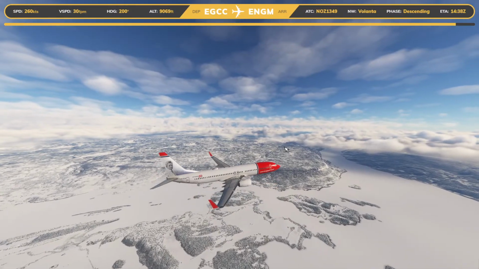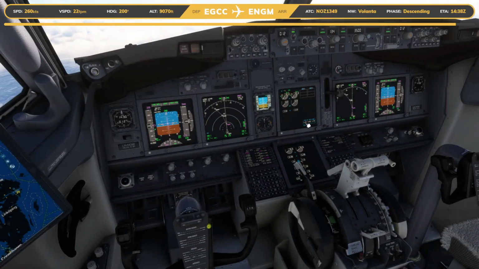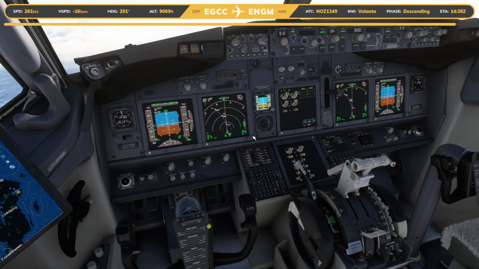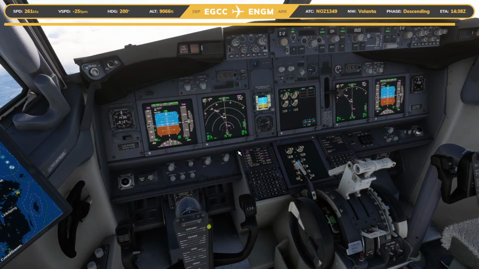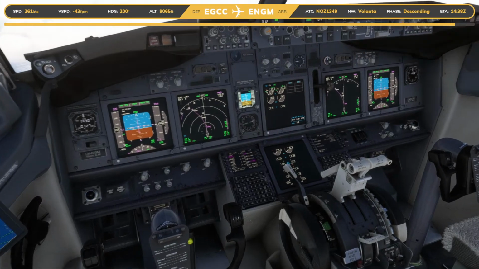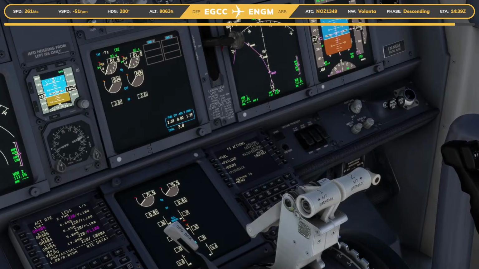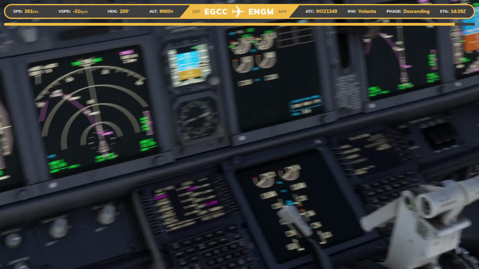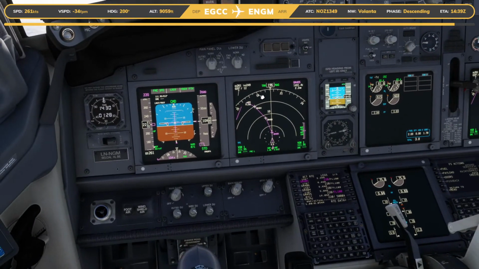Cold down there, doesn't it? Gonna flick to flaps 5 shortly once we get to there.